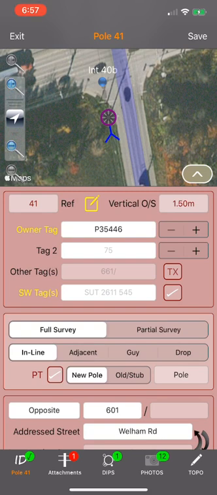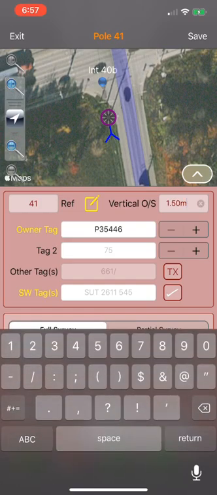Or you may have a huge snowbank. I've commonly had that in the winter, and you have to get up higher to, say, the 2 meter mark. I use a lightning rod and I push it down to the ground level and then mark off a position. And so you could change that to whatever value you want and not worry, because it will return to your defaulted value at the next pole that you place.